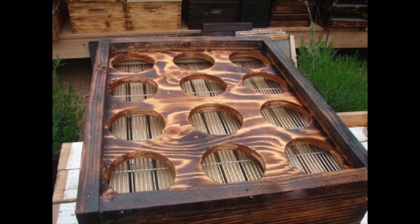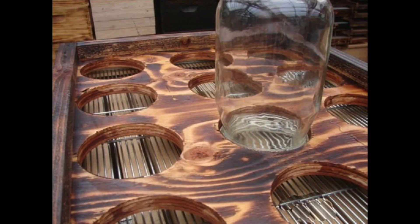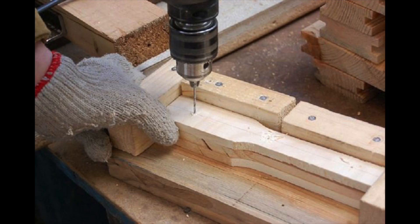Following this, the top frame can be made by screwing together the 4 pieces of 18 inches and 22 inches plywood, which can also be stained any color. Following this, sanitize each of the 12 mason jars before twisting them upside down into the holes, before adding washers or shims inside the jars to support the weight of the honey that will be there later.